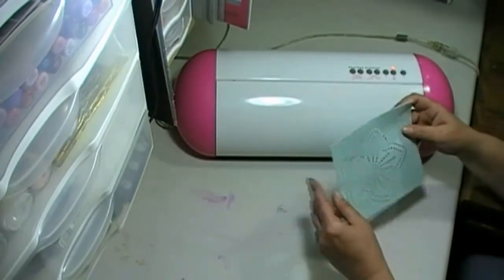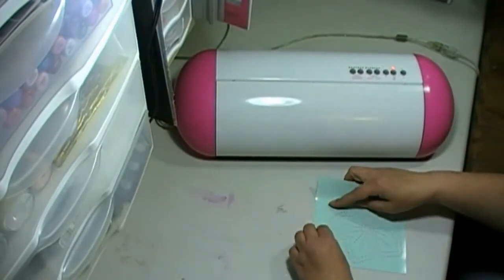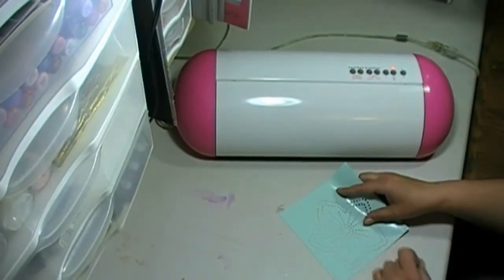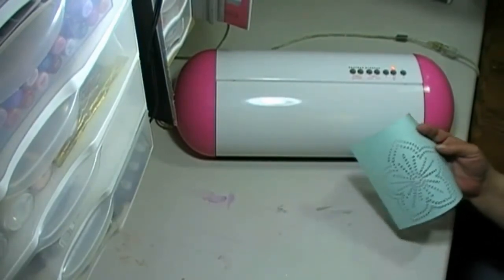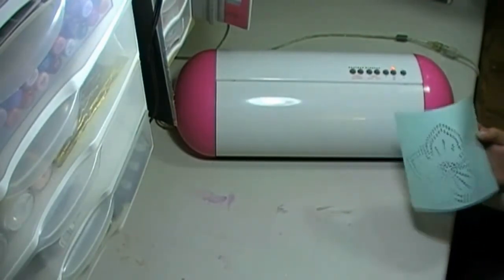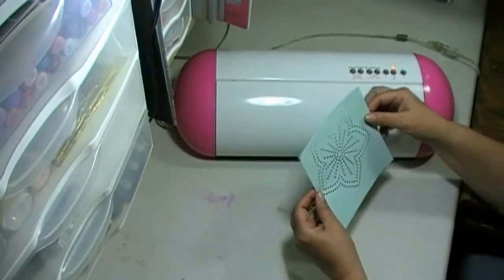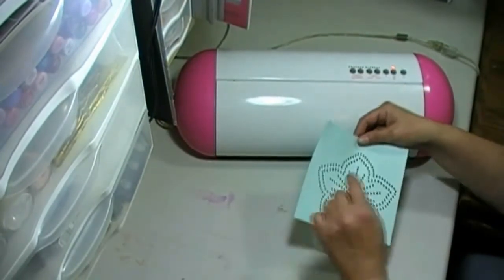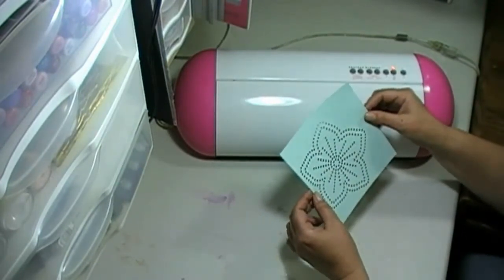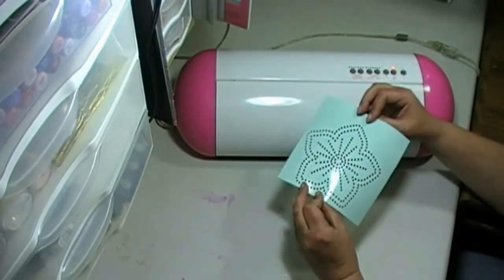Now, the next step that you want to do is put a backing on this template material. I've got a couple of circles stuck to the back of it. Sorry about that. There we go. Now they're stuck to my fingers, so I'm just wiping them on my jeans. The next thing you want to do is put a backing on this. If you were to put rhinestones on this template material right now, they would just fall through the back. So unless you're using a hot fix rhinestone tool to apply stones individually, you want a back on this material.